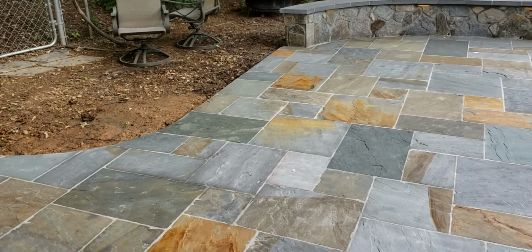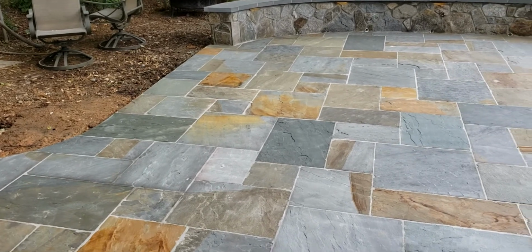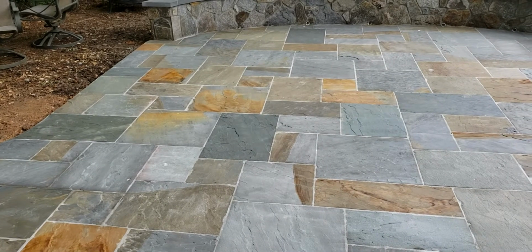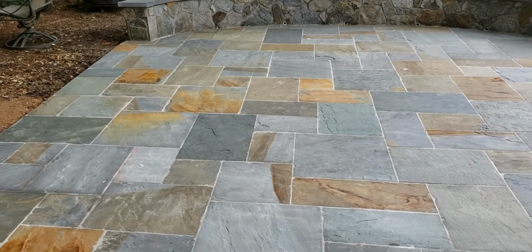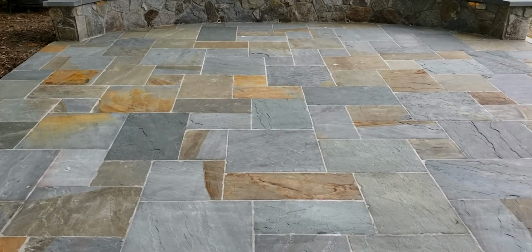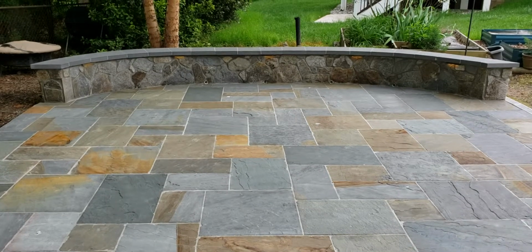On the main patio area, you can see this flagstone looks absolutely beautiful. We get very premium pallets with great color. It's thick. We don't use the cheap stuff. We get the best stone we can get that's 1.5 inches to 2 inches thick, and you can see the color's just absolutely fantastic.